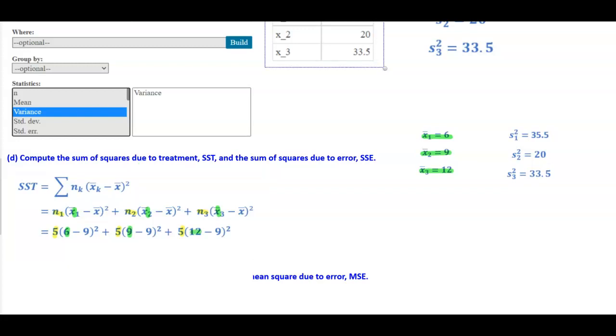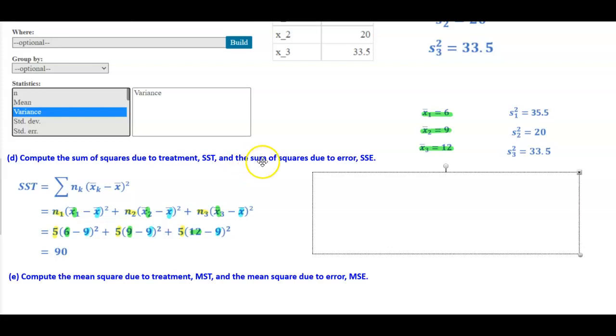Then we subtract the mean of the entire data set, which is 9. When we calculate the entire thing, we end up getting 90.